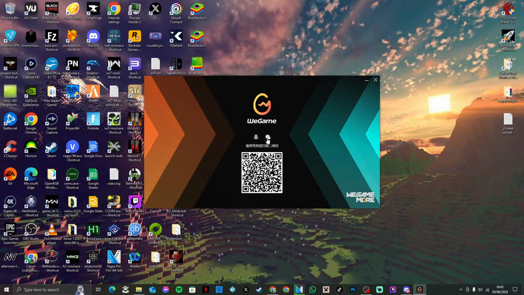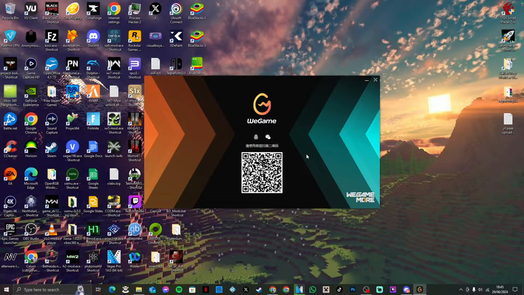So we've got two different options here. We've got the QQ account and WeChat. Now I use WeChat, so right now I'm going to get my phone, then open up WeChat, and then I can scan it, which is basically all you need to do. You just scan it from your phone, and it will just log you in, like so.